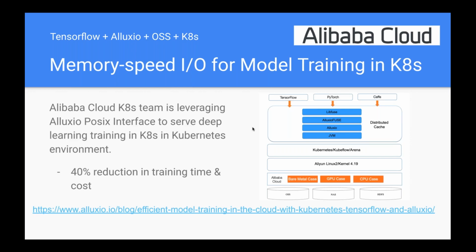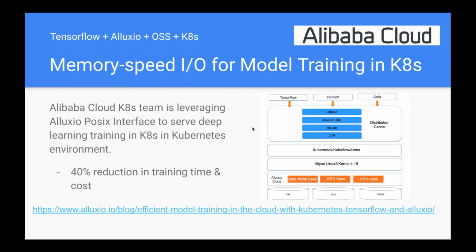In the end, this is only the earliest result, and it is still ongoing. We keep seeing more and more results. But for this early result, we at least see a 40% reduction in training time, and also a dramatic improvement in users' cost and resource efficiency.